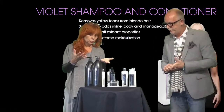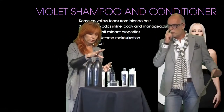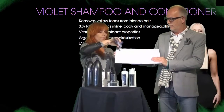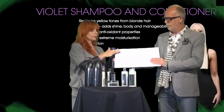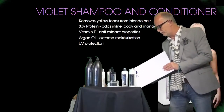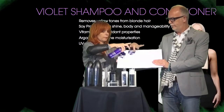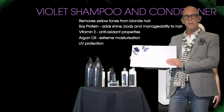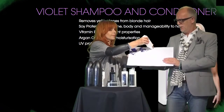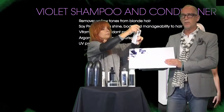And I want to show you some of the other purple shampoos we have. You can see how much pigment there is. So we start with the one that is most pigmented. And now you see it's very, very purple. And we try the new one we have from here. It's not that purple. I guess we don't need to tell you guys what these products are. That one's just been launched. We don't really want to tell you who the companies are. Oh no, it's the wrong shampoo. It's easy to take the right one. That's Alicia. Yeah.